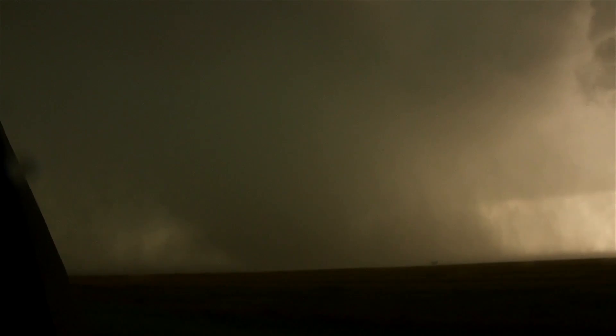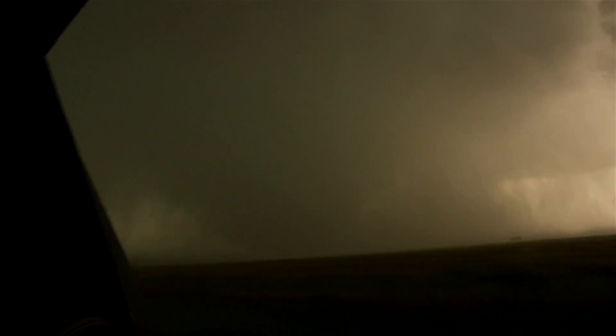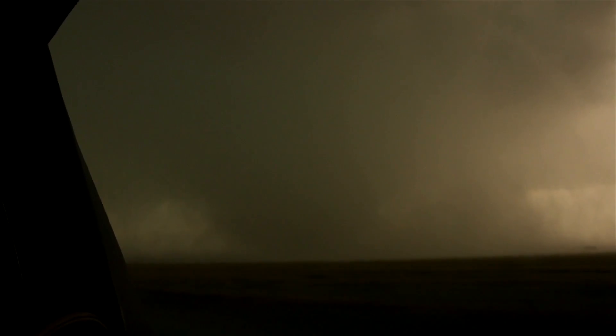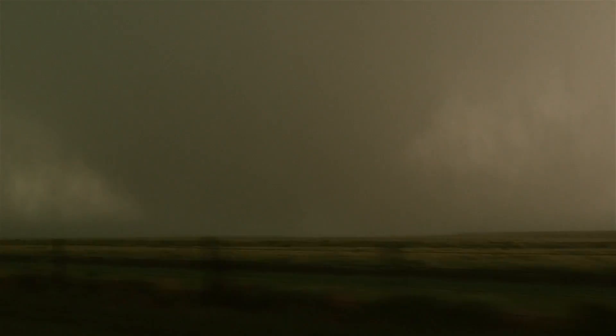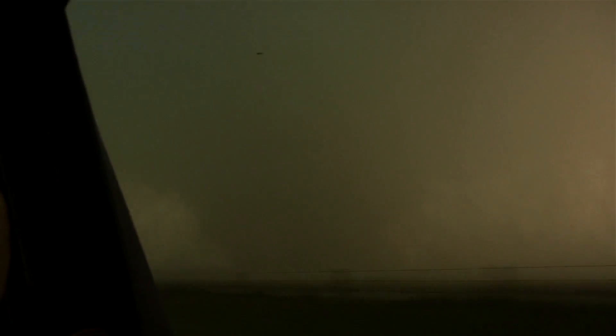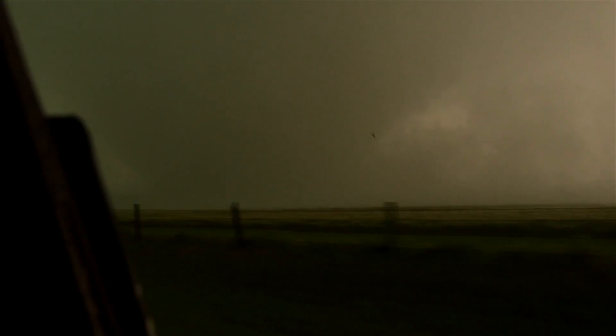People in the path of this thing need to be underground — they need to be in their tornado shelters. We have Mark Dillon, we have Reed. Road work, utility work. We're okay. Expanding. Keep going, buddy. Look at the debris coming down. We're still in a rural area, but there's definitely debris flying from the sky. It is growing in size, as you can see here.